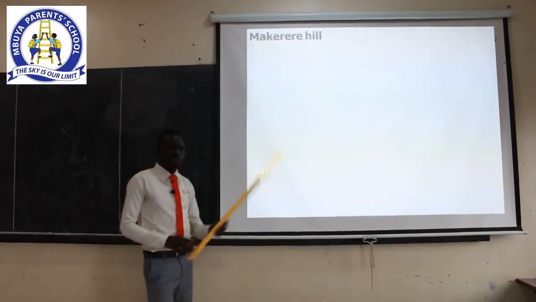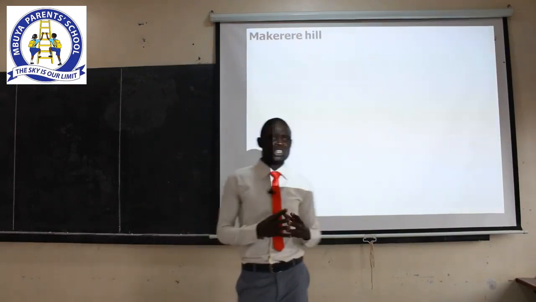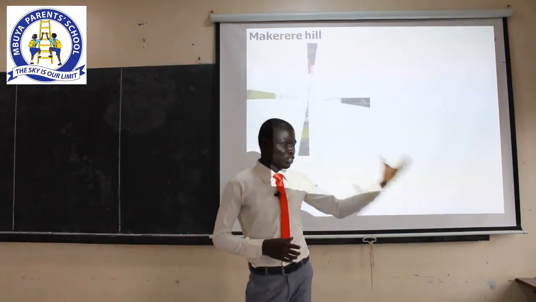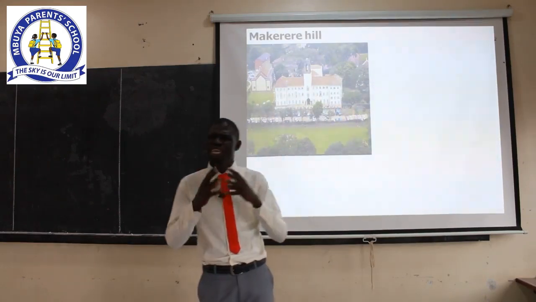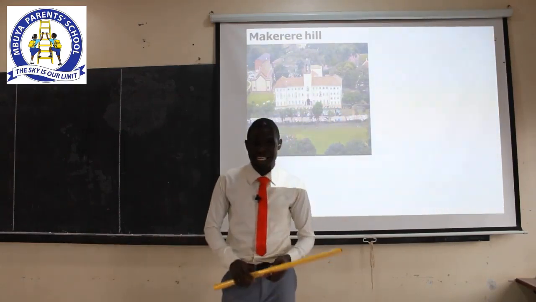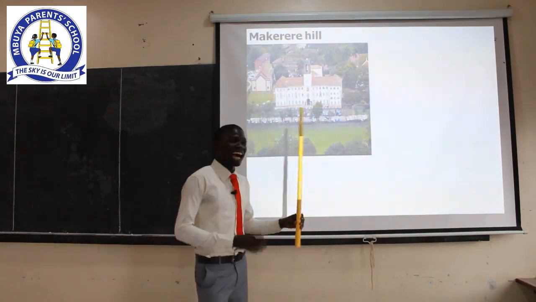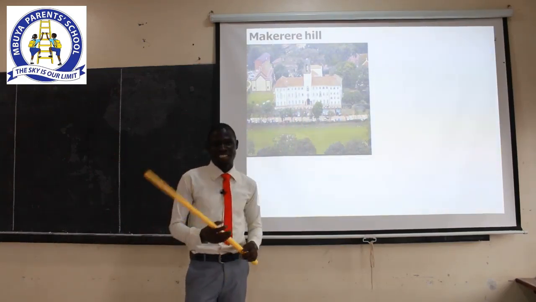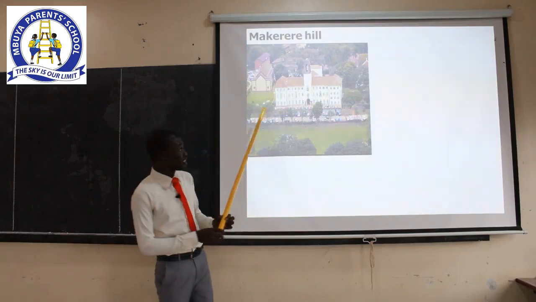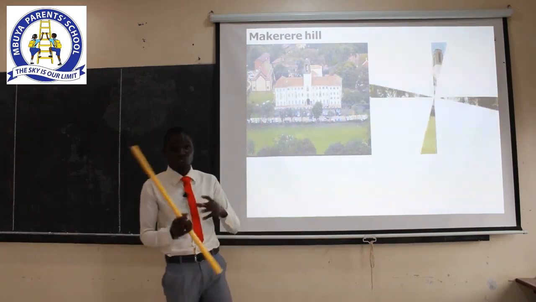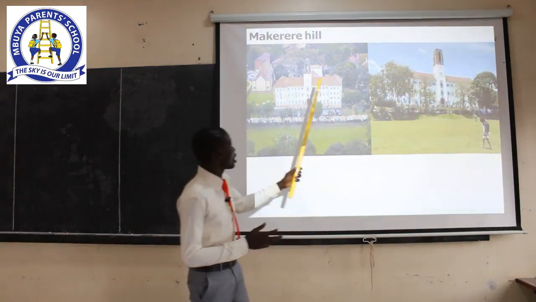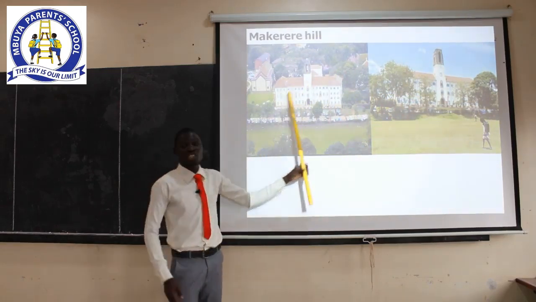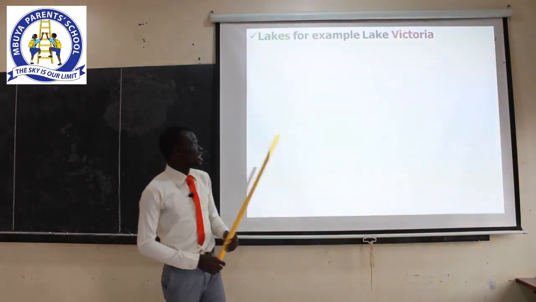Makerere Hill. I know many times when you are in your area wherever you are, maybe Arua, maybe you hear of Makerere, Makerere, Makerere. Makerere is a hill, but some of us know that Makerere is a university. It is a hill, and a university is built on top of it, and I encourage you to study very well, such that you come and study on top of this hill. You can see how nice the building is. Are we together? Let's move on.